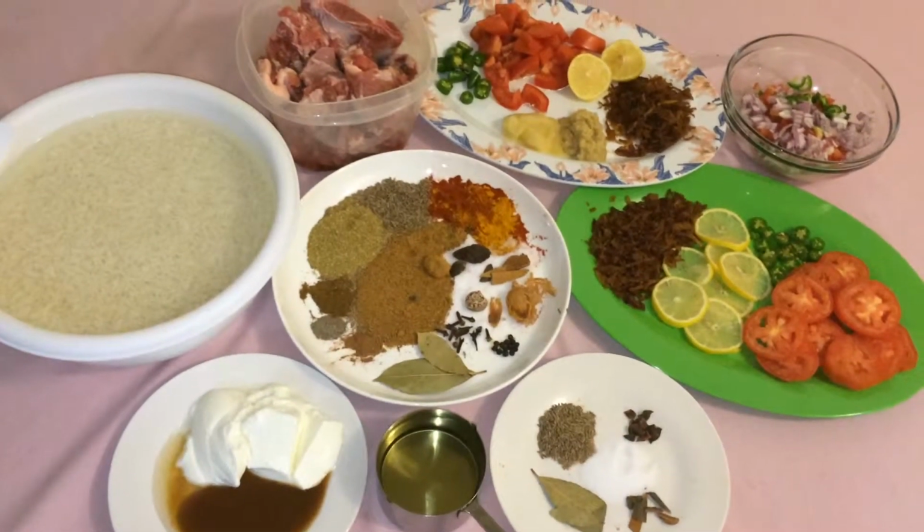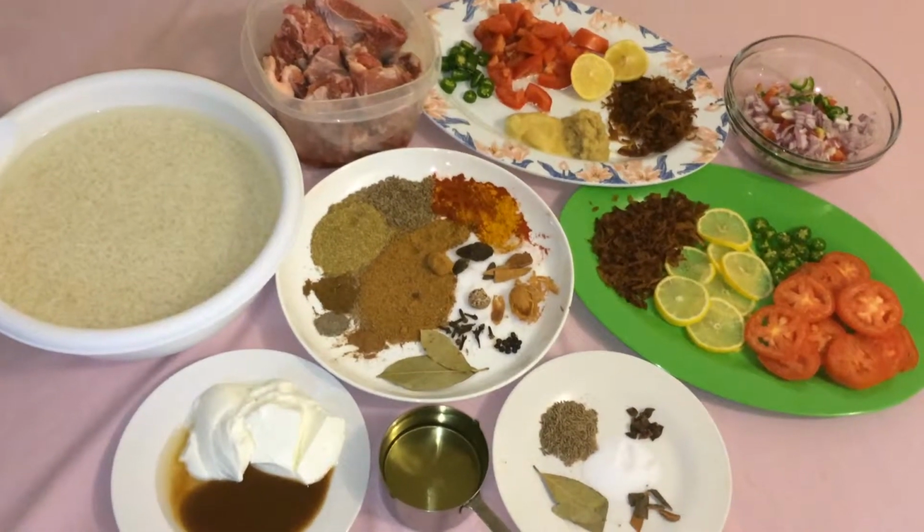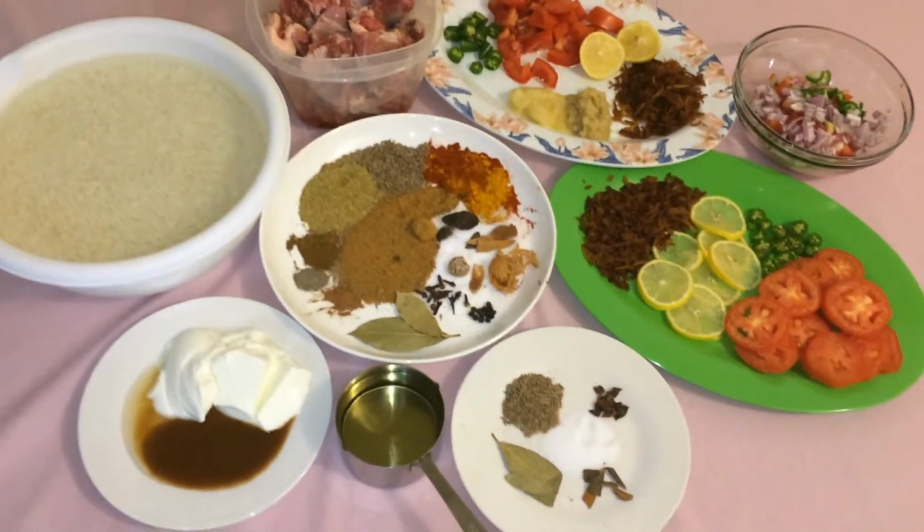Today I'm going to show you guys how to make lamb biryani. So here are the ingredients.